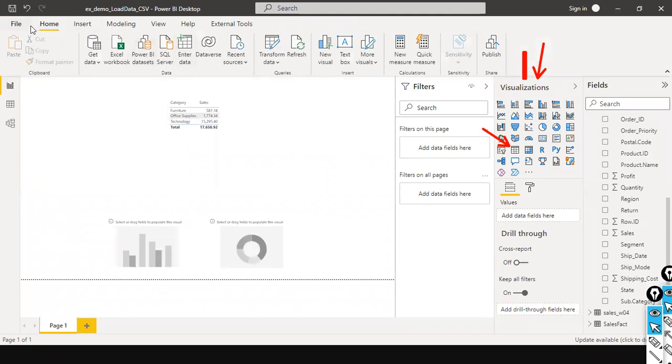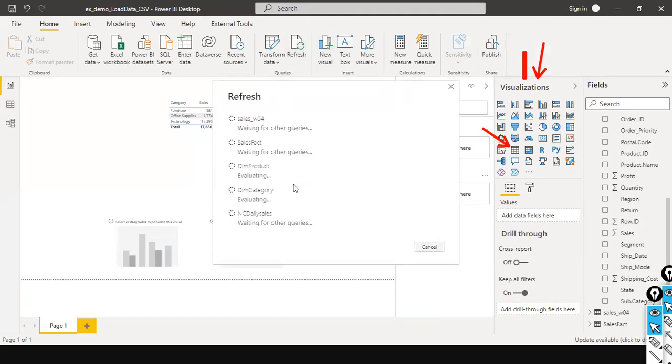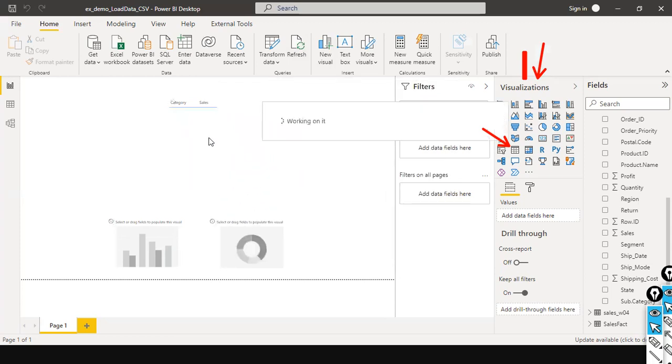Now if you go and click on the home ribbon and do data refresh, when you click refresh, it will reread the files from the folder NC sales once again. When I click on refresh, remember this value. Earlier 17,650 was there. Now it shows only 8,825 because I removed the April month file from the NC sales folder.